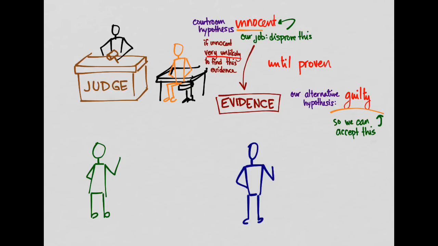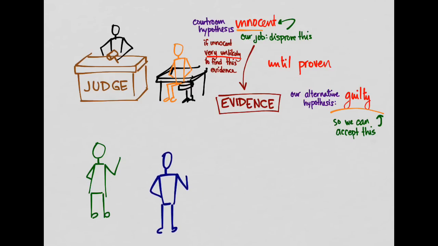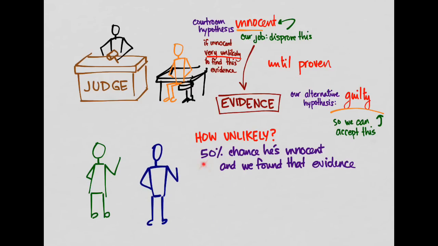We said "very unlikely," but what does that mean? How unlikely? If there's a 50% chance that this guy is innocent and yet we found this condemning evidence, should we call him guilty? No — 50% is like a coin flip. I wouldn't want to send an innocent man to jail on a coin flip. What about 20%? That means one out of five people in this situation would be sent to jail while innocent. That's unacceptable too.